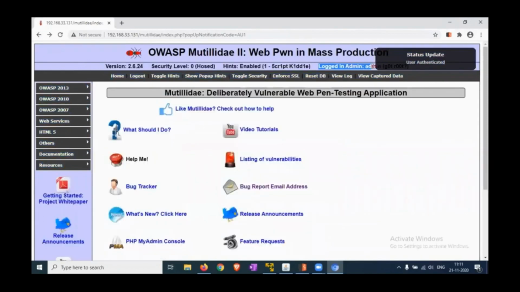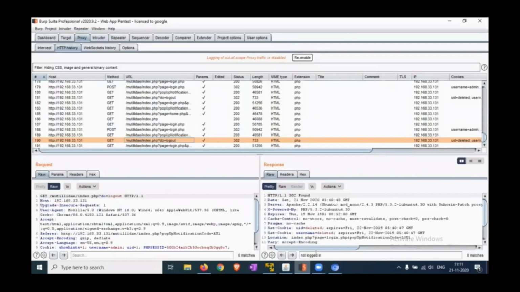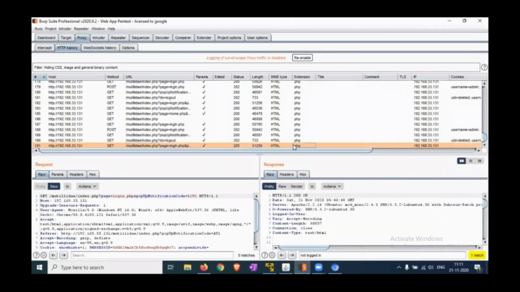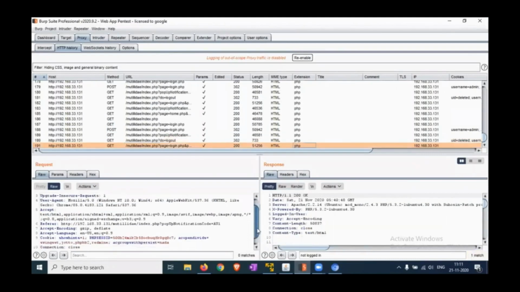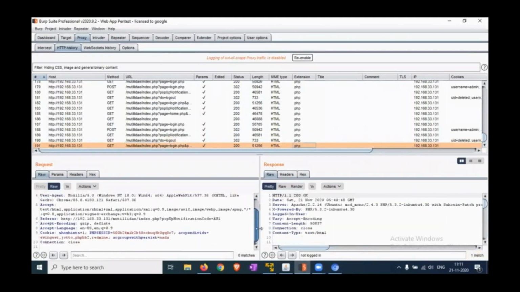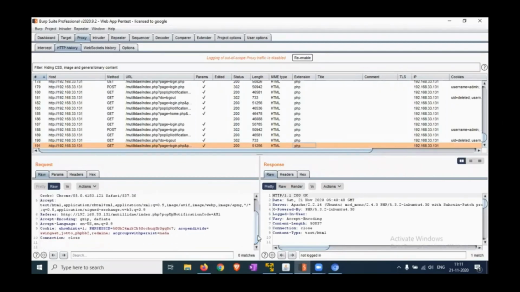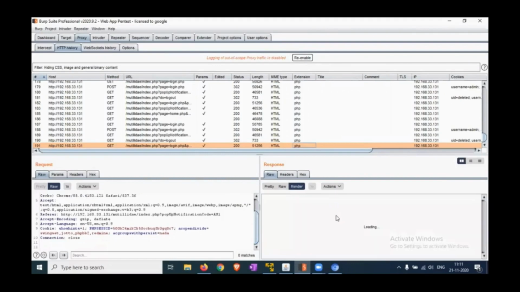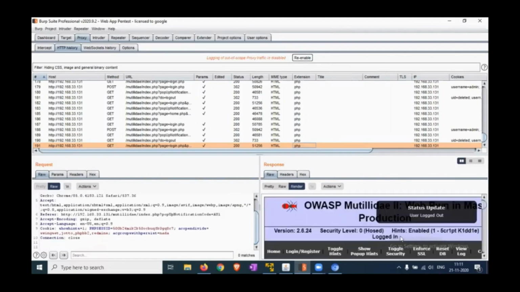So this is one type of vulnerability. And now checking the request here. This is the request. You can see that you are logged in.